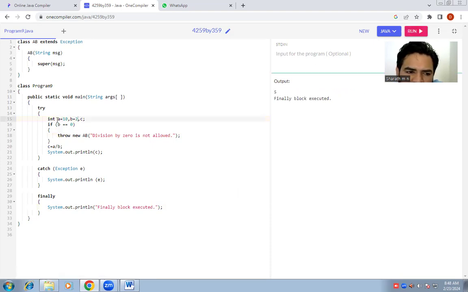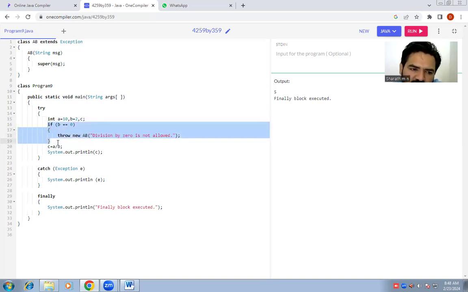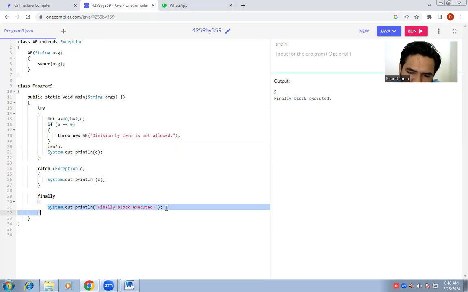See, 5. Here b will not be equal to 0, so the entire if block is not going to execute. Control will come here. c equal to a by b, 10 by 2, so the value of c is 5, which we are displaying. And finally, at the last, it is going to execute. Whatever we write in the finally block, it is going to execute irrespective of whether the exception occurs or not.